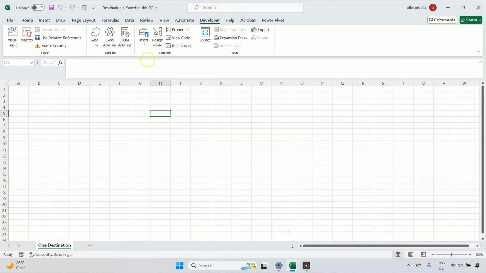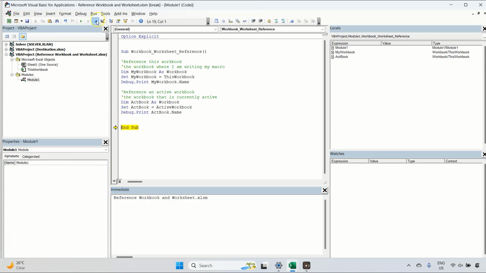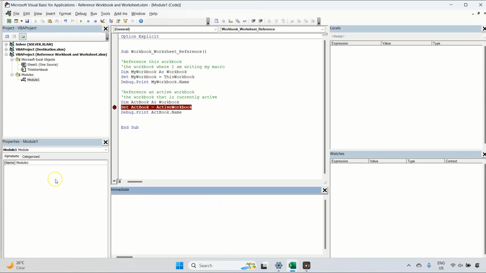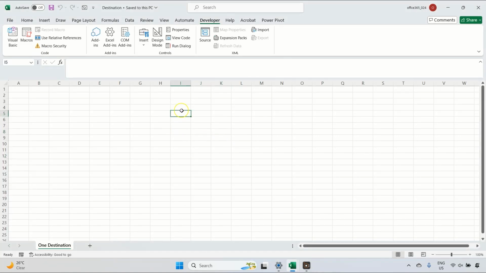Now, I have this one selected. I'm going to go back to the Visual Basic application and reset. If you want to remove the breakpoint, just click on the red button again, and it's going to get reset. Okay, so I'm going to set a breakpoint here with F9. We're going to do the same thing, clear everything here, and then hit F5 to run the code. So I've reached the breakpoint, and now, as you can see, the active workbook is Destination. It's the other workbook, where I selected a cell. Okay, so keep that in mind.